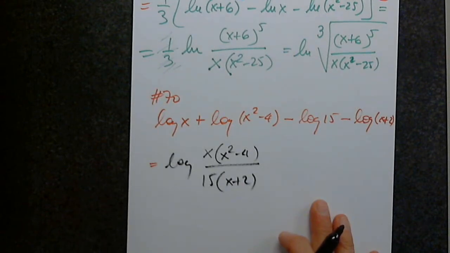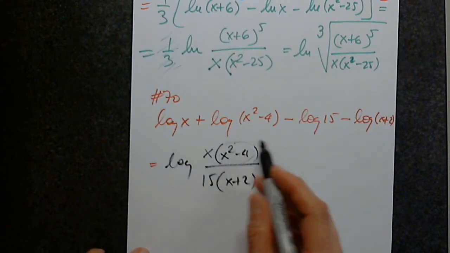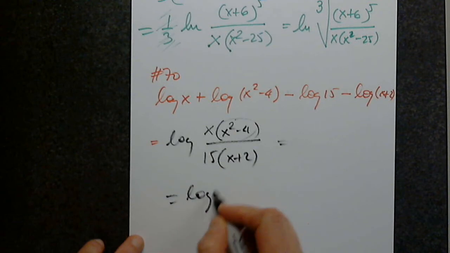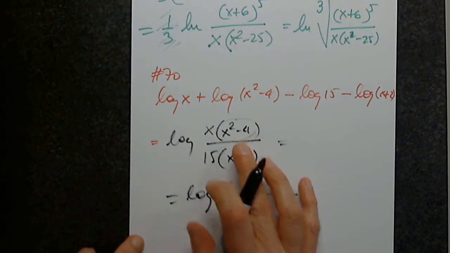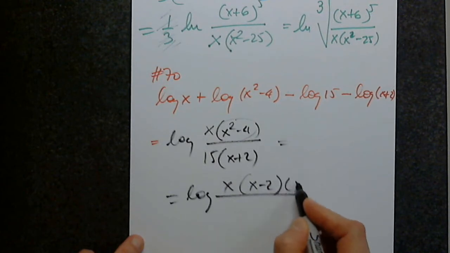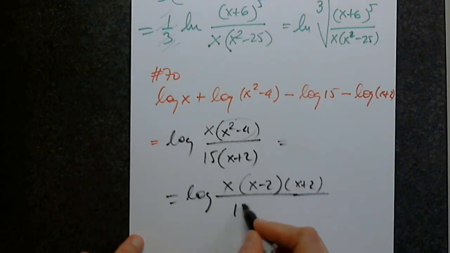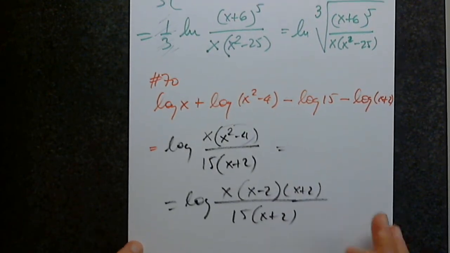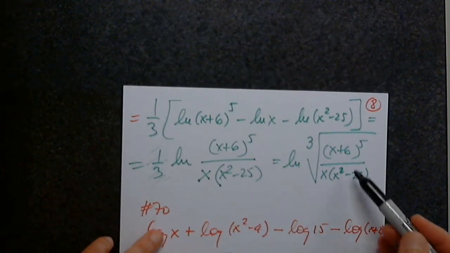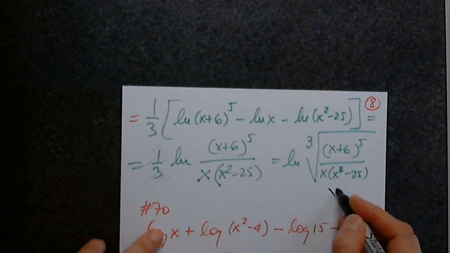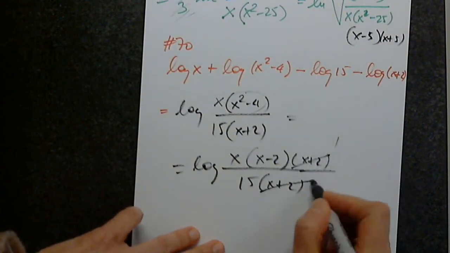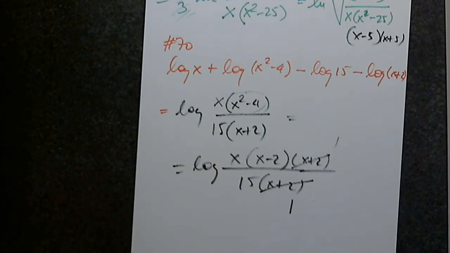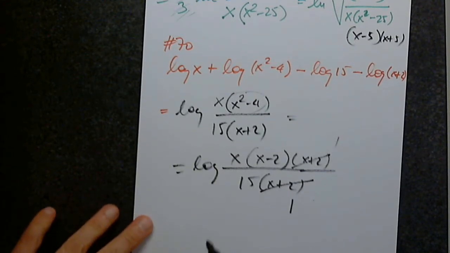However, I have to factor this. So can you give me the factor form, please? So x minus 2 x plus 2. Wait, why did we do that on the top one? Because we had a difference in squares, x squared minus 25. Even if I factor into x minus 5 and x plus 5, I'm not going to go anywhere. But here it's worth it.